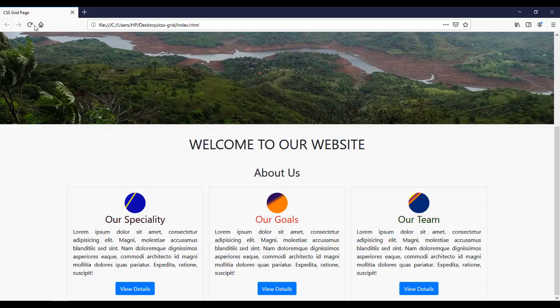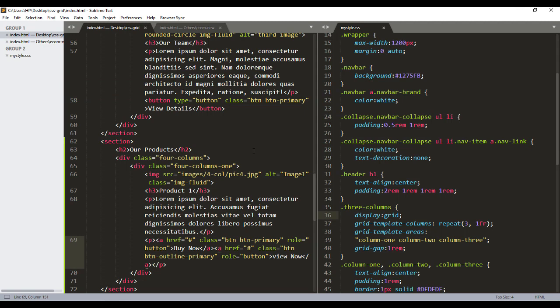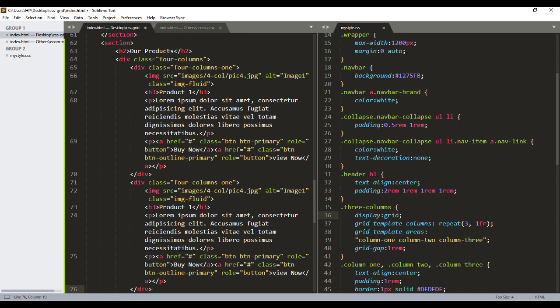Save it, and if you now refresh the browser, you can see we have the main heading, and then the image, and this subsequent heading, text, and the two buttons. Okay, so let's go on to the second column now. This was the first column. So the first column, the entire thing, let's copy this and paste it, and we say 4 columns 2, and here the image will be pic 5, and say image 2.